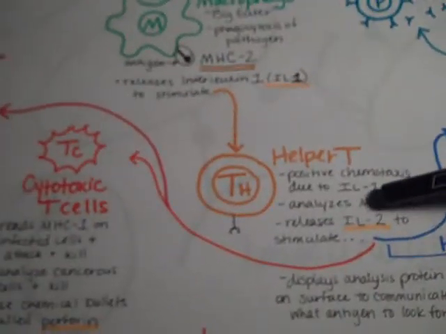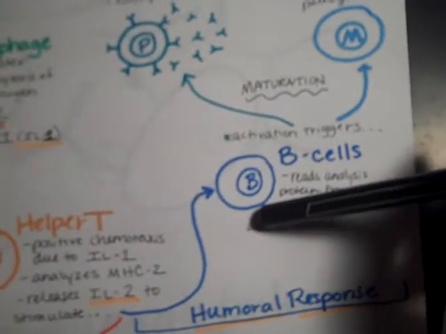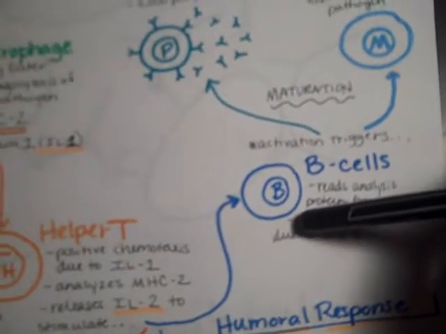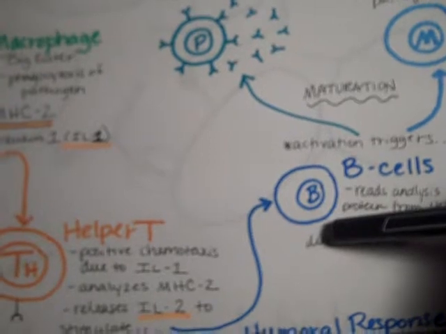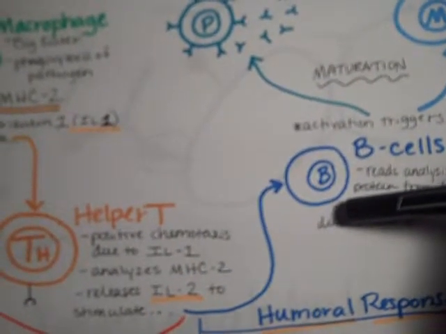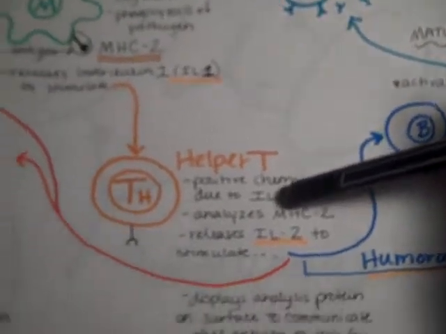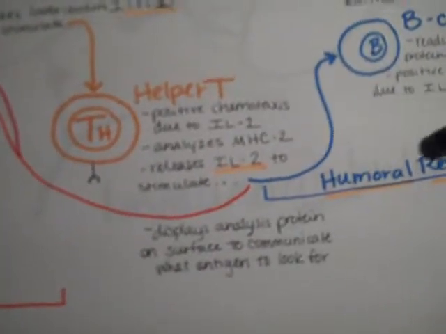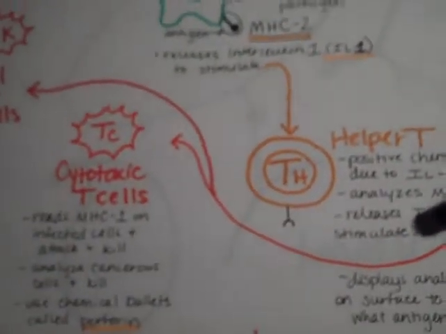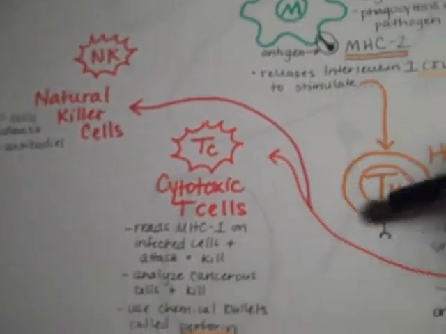But there's also cells that have already been infected. The B cells are going to take care of the actual pathogen floating around, but what if the pathogen has already infected some cells in our body? Are we just going to let them keep replicating and keep passing that pathogen from cell to cell? Absolutely not. So we're going to take care of our fluids on this side, but we're going to take care of the cells that have already been infected by our cell-mediated response. The cell-mediated response is going to be anything you see in this red or this orange.